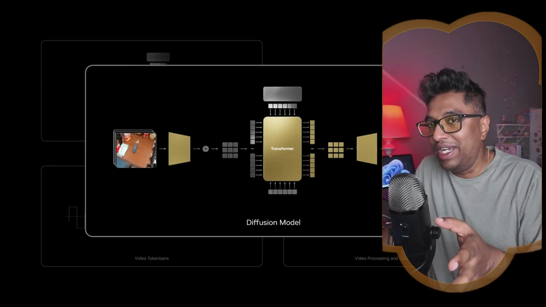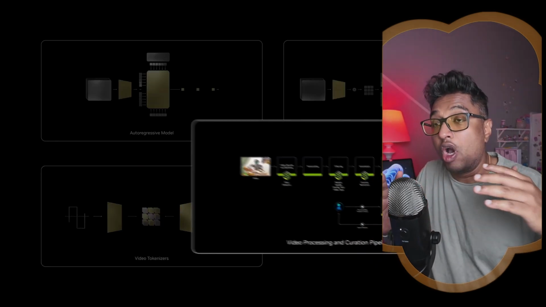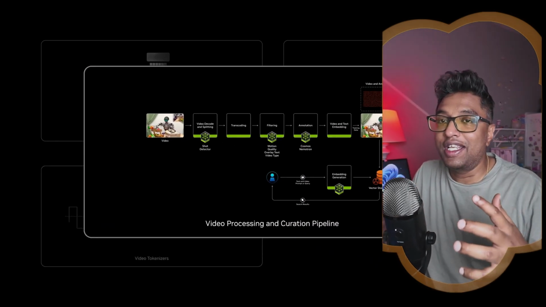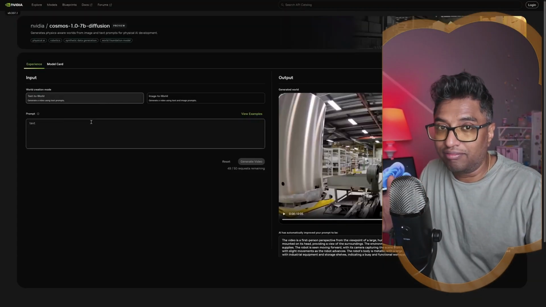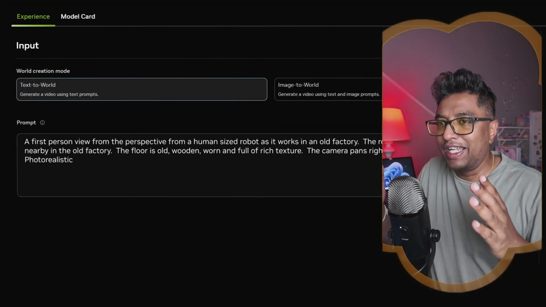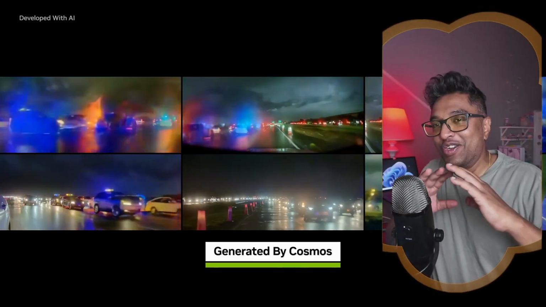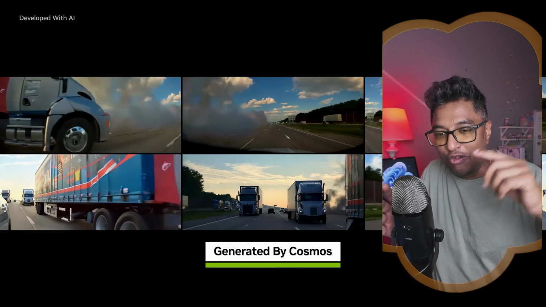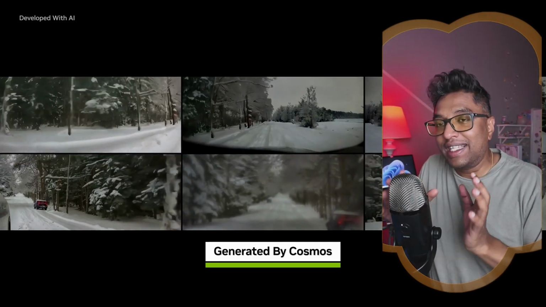Instead, NVIDIA Cosmos creates this amazing virtual world where robots can practice over and over. Make a mistake? No problem. Unlike the Matrix, where getting unplugged means, well, in Cosmos we just hit restart and try again. This is where it gets insane.